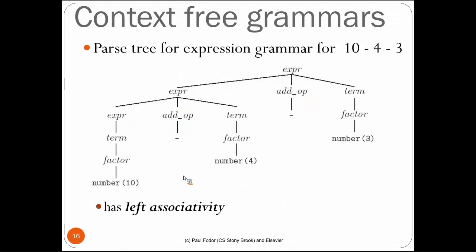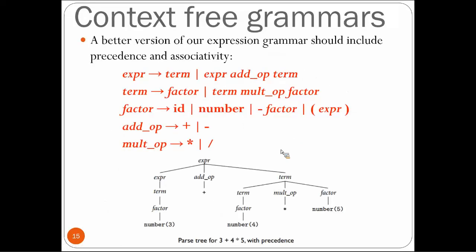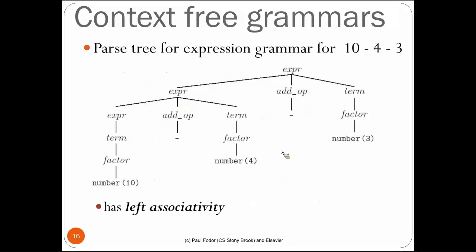And here we have another example, and the fact that our grammar is also left associative. Basically, any additional addition operation, like for instance 10 minus 4 minus 3, will be computed on the left-hand side first: 10 minus 4, which is 6, and then the result of that subtraction minus 3, which gives us the result 3, instead of 10 minus the result of 3 minus 4, which is 10 minus 1, which is 9. There is a single parse tree for that specific grammar that we had before, even for left associativity.